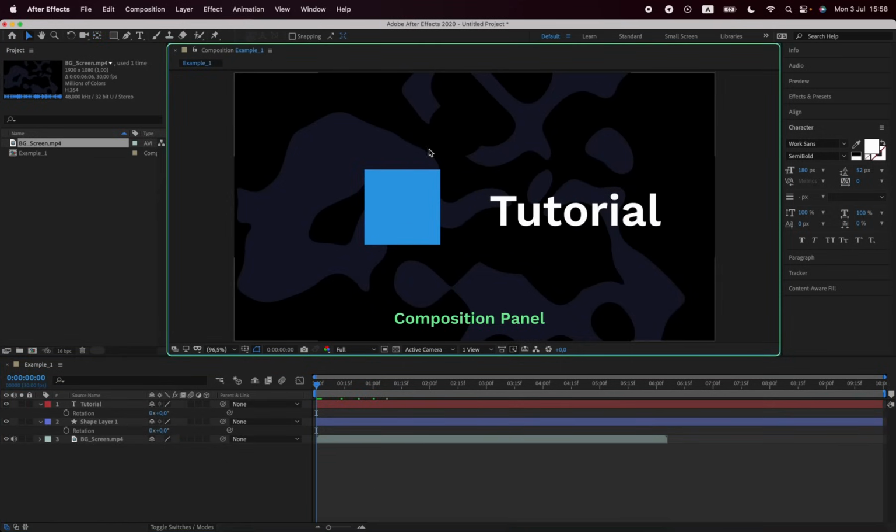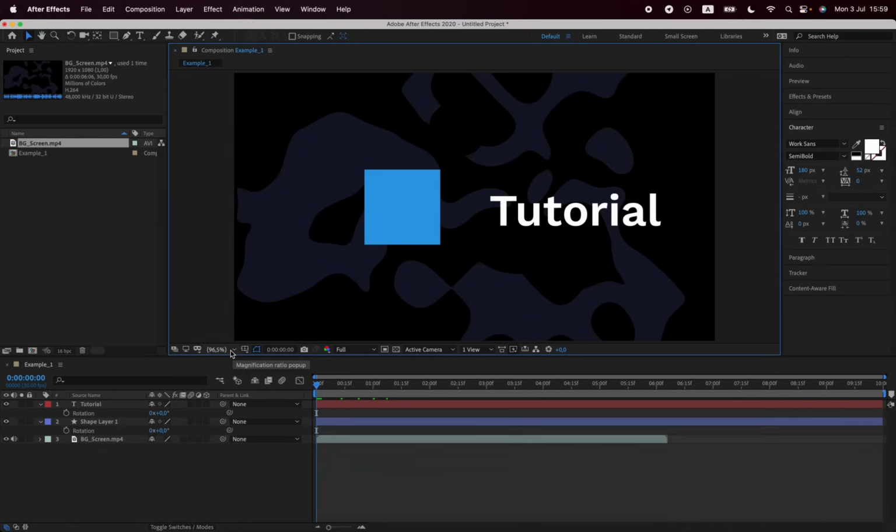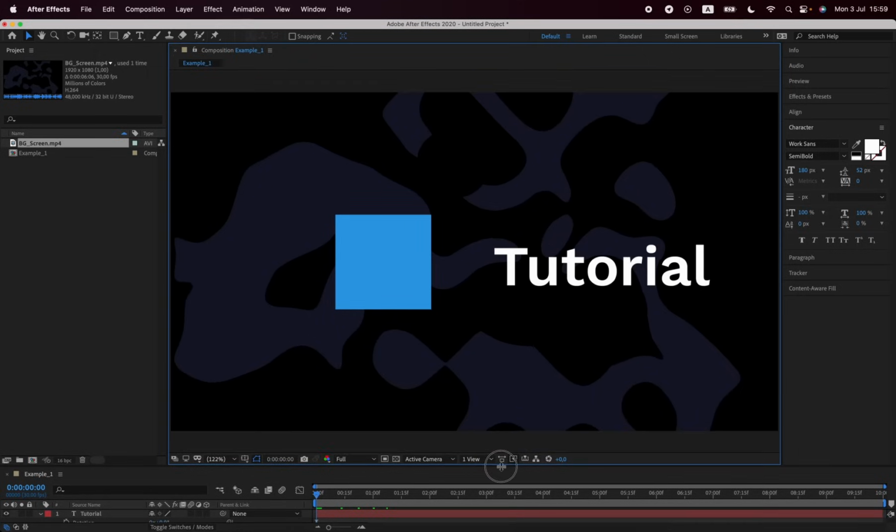Now let's look at the composition panel, where we see the text and the square at the moment. Here we see a zoom level, and an interesting one, a magnification ratio tool. I usually choose Fit so that when I resize panels, I always see the entire area.